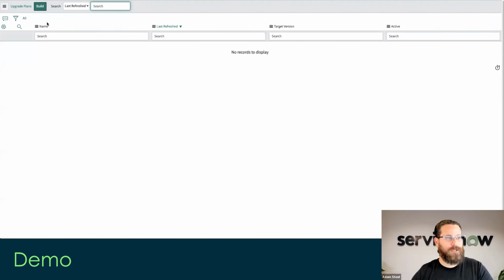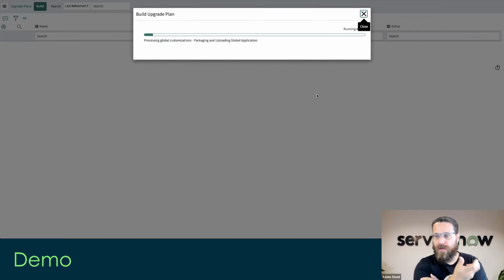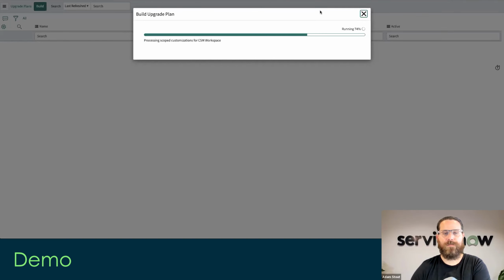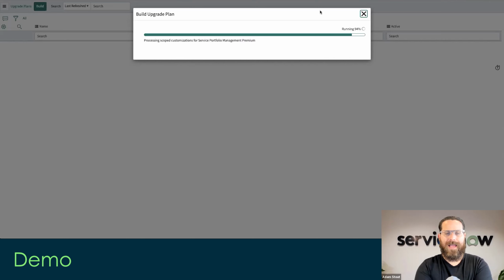Okay, good. So I have my upgrade plan. By the way, this is a demo instance that doesn't have the right data on it. So right now I have no plans, but I'm going to build. Again, this would be consume, or you would be loading the plans in if I was a consumer, but I'm going to build. We're going to build my upgrade plan. This actually does take a minute, so we'll see what it comes back with. It's now looking for everything that had to do with the current upgrade, like the skip records and these kinds of things, right? Yes. All right, good. This is running fast now. That's good. So it's going to come back and it's looking through all the customizations that have been in here. By the way, I had one on here.